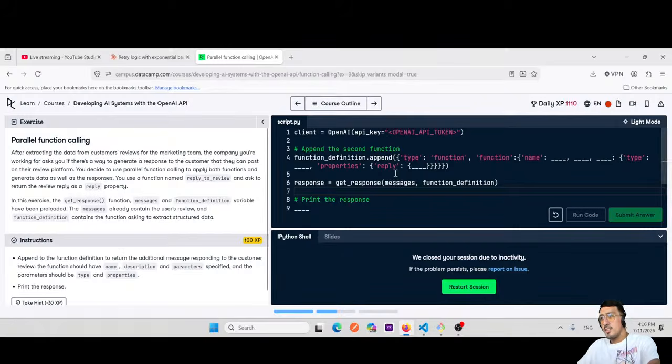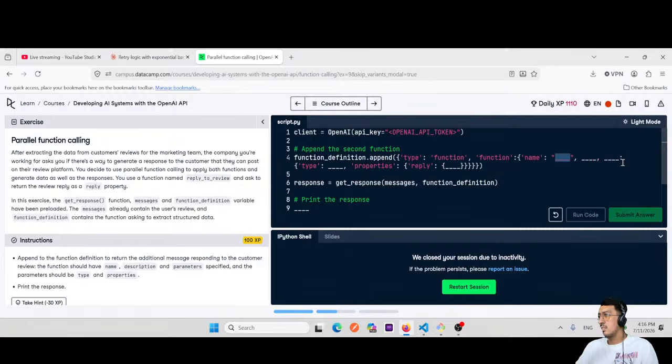Alright, so we already have a function definition. And now we're inside of the function definition. We want to add another function whose name is going to be reply_to_review. Let's put this here. Reply to review.